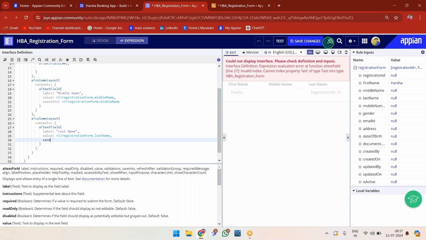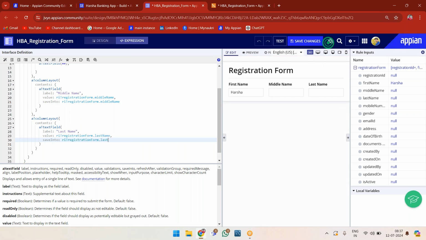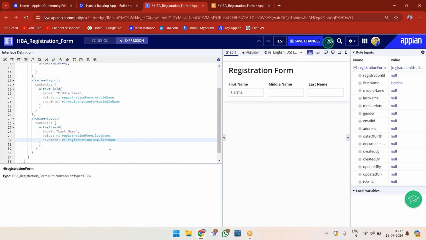For the save into also, you need to give the same thing, RI bank registration form dot last name.